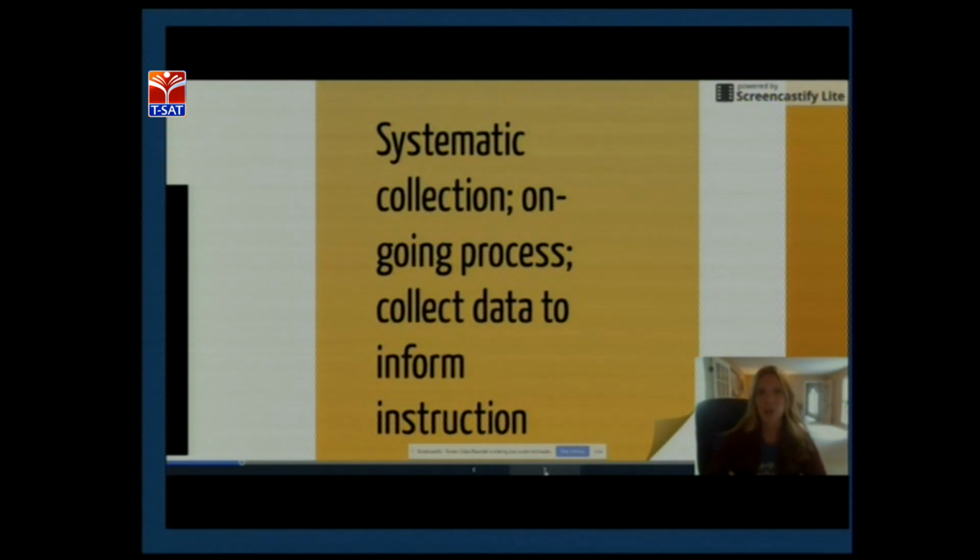And then at the end, you're going to discuss it, and you're saying, okay, so maybe they got it, maybe they didn't. Here's what I need to do tomorrow. So that's the assessment piece. It's this ongoing, constant, informal and formal way to check for understanding.